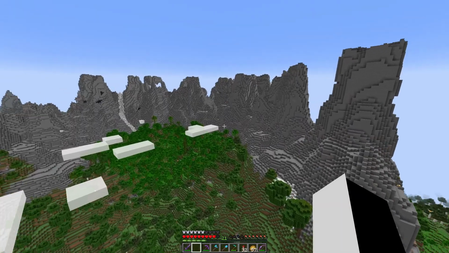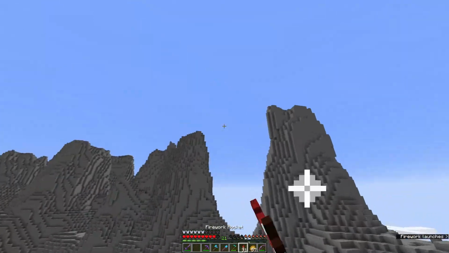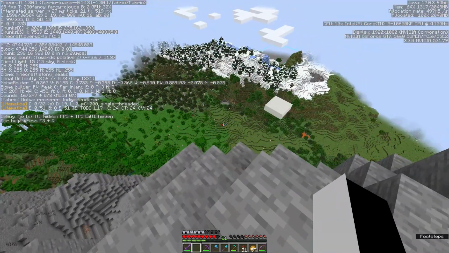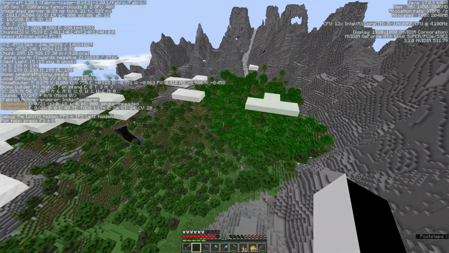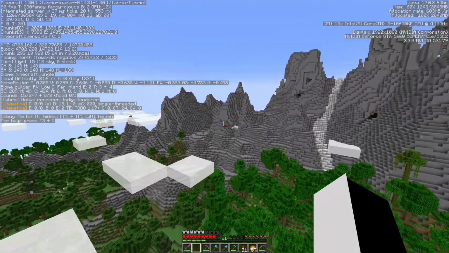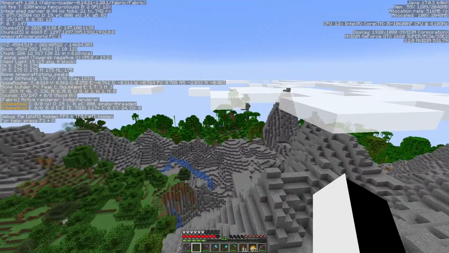And since I'm flying over, this is what the jagged peaks looks like. It's honestly crazy. For one, just how tall they go. Actually, is this up to build height? No. It's at the old build height. But yeah, look at that. Isn't that insane? That's crazy. But what I'm over here looking for is the bamboo.